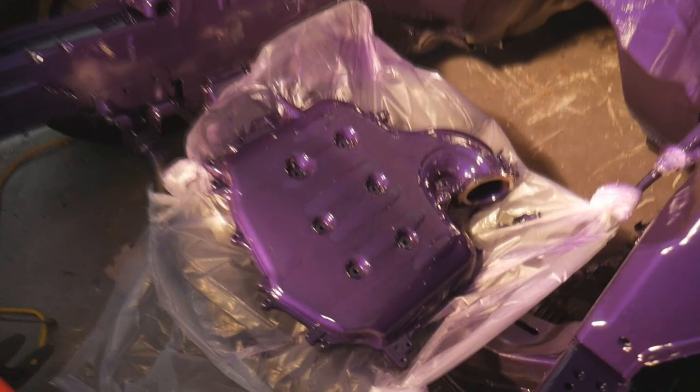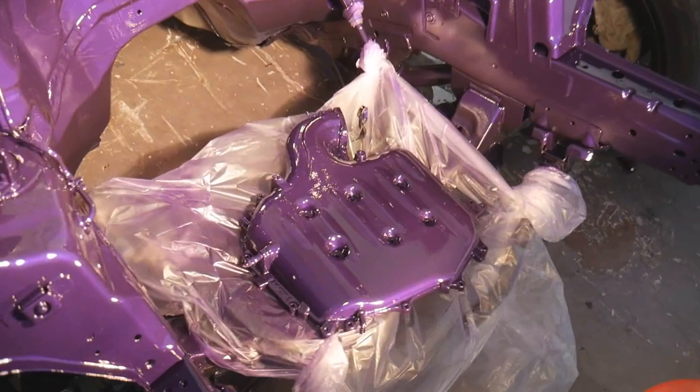I'm just speechless — this paint is so wet, man. I can't believe it. It definitely came out candy. Look, these VTC covers are a little dull right now because I've been touching them with my oily hands. If I put a light on it you'll see a little bit of blue flake, but it's mainly black and super dull. The fact that I was able to get the plenum done to match the engine bay — that's going to really pop when I have the engine in here with the plenum on top.